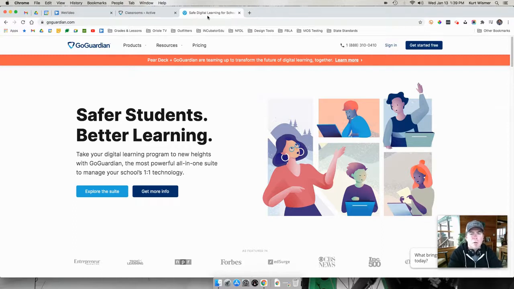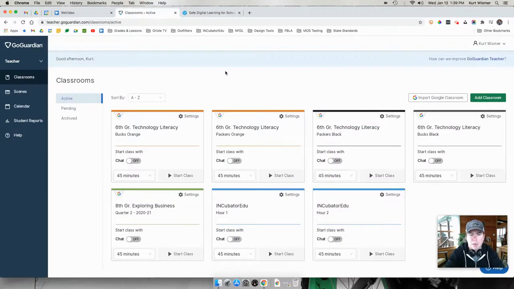So we wanted to take a moment to show you the suite of GoGuardian, which many of us have access to, and you should be able to have access to as well. Essentially, GoGuardian allows us to sneak a peek into what the kids in your classroom are using their Chromebooks for when you're in class. So if they're virtual and you can't just pop in over by them and say, hey, make sure you're on task, you can see their Chromebooks and make sure they're on task from home. The main platform looks like this.